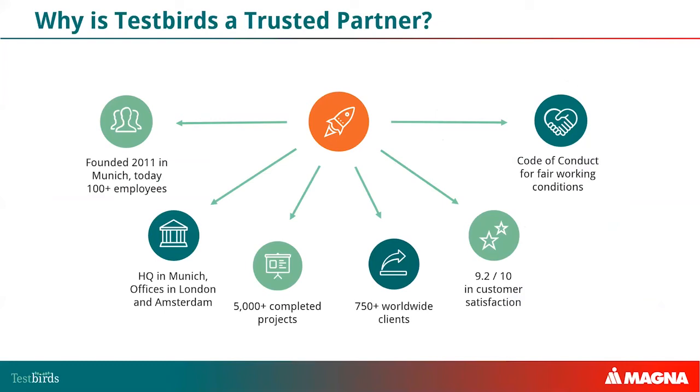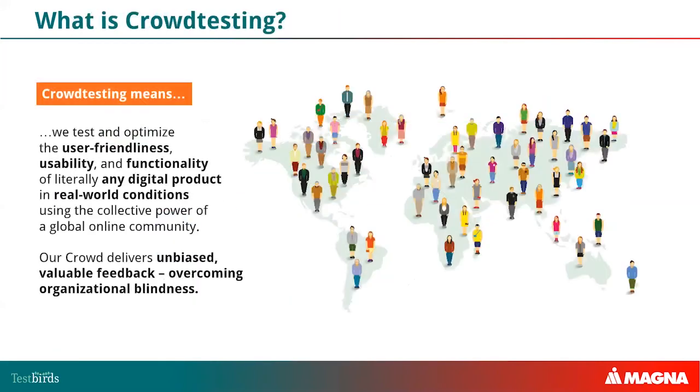Then basically the next question is, what's crowd testing? I mean, you all have already heard the topic or the term a bit. What crowd testing means is that we utilize crowdsourcing in the software testing processes. We try to evaluate how user-friendly a product is, or also how well the functionality works in different countries, different regions, different continents, on different more or less exotic mobile, desktop, whatever devices. That's where crowd testing can provide a valuable addition to software testing, and can also extend already existing automation efforts. So in our case, this crowd, which can be utilized for testing, is spanning around the whole globe.